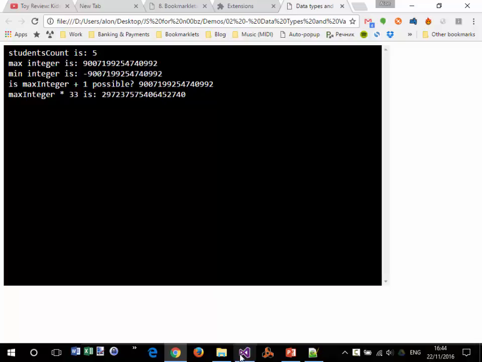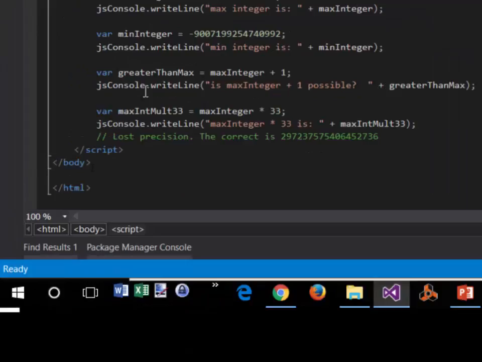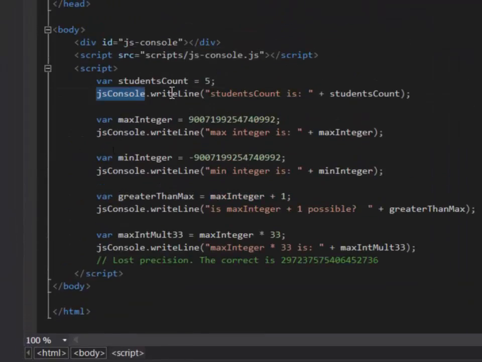Then we can call the method jsconsole.writeLine from this JavaScript code. If you want, we can take a look at it later, but it's not relevant. It just gives us a tool to dump data to the screen as if it was a console. For example, here we are writing to the console. Here we have a variable called student count equal to 5.